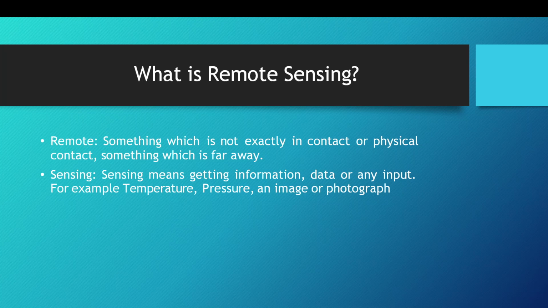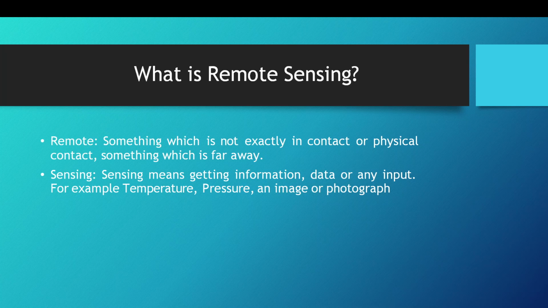So, moving on, introducing the basic concept of remote sensing by breaking it into two key concepts, that is remote and sensing. The term remote refers to something that is not in direct physical contact. In the context of remote sensing, this means observing and gathering information from a distance without physically interacting with the object or area being studied.